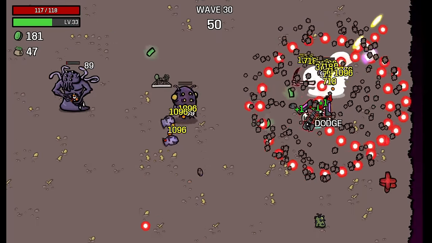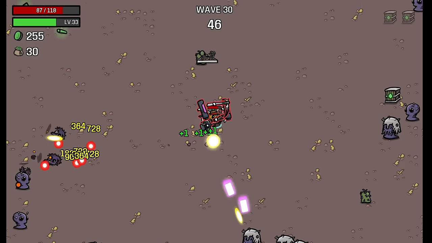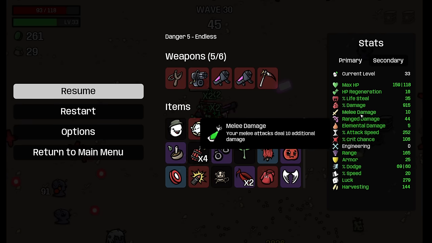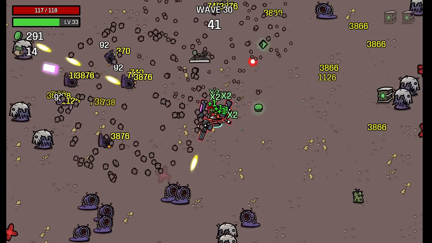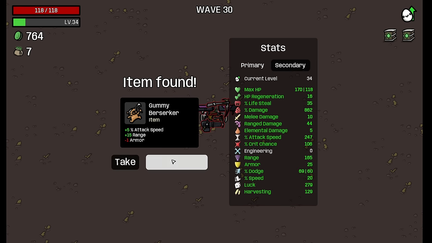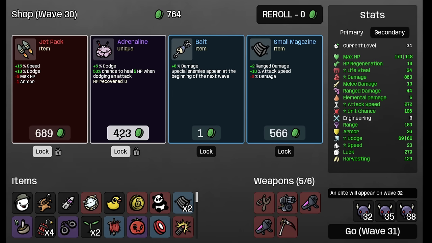Scythe, go. Wait, I just get a huge amount of damage because I get attacked by the enemies, right? How much ammo do I have? 25. Okay, I mean, just keep going, please. Keep going. I like this. Projectiles pierce through additional targets. That sounds bad.